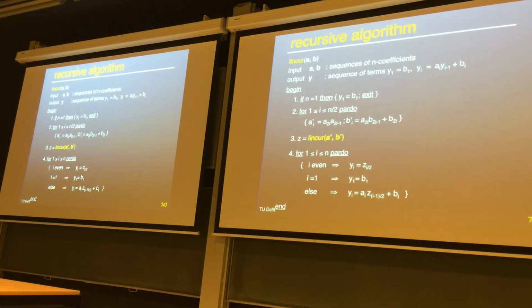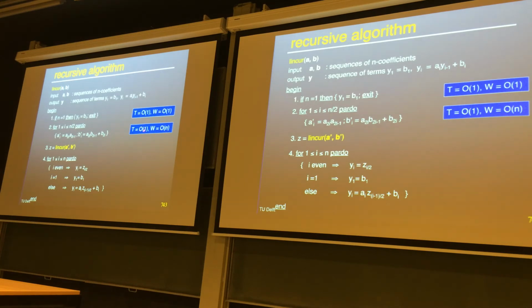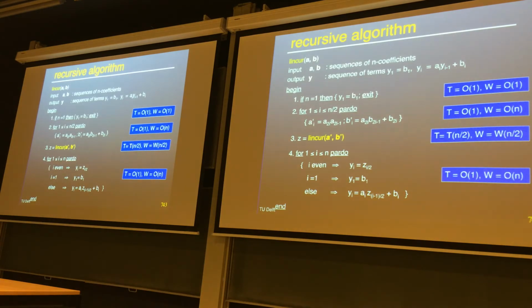Okay. What's the amount of time we need? This will cost you a constant amount of time, O n amount of work, because of the n multiplications. Then you have to apply here a reduction step. So the amount of time here is t n divided by 2. The amount of work is w of n divided by 2. And in the final step, you can perform all operations concurrently. So it will cost you O1 amount of time and O n amount of work.